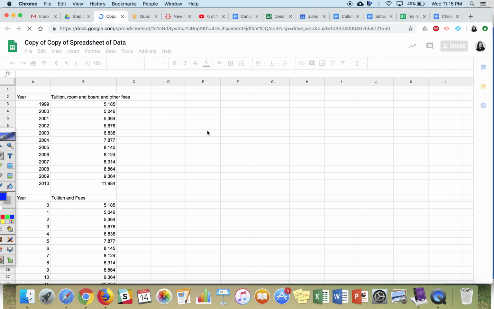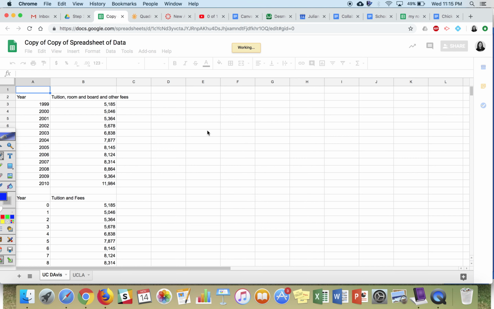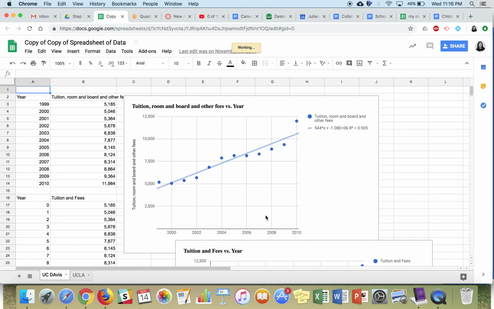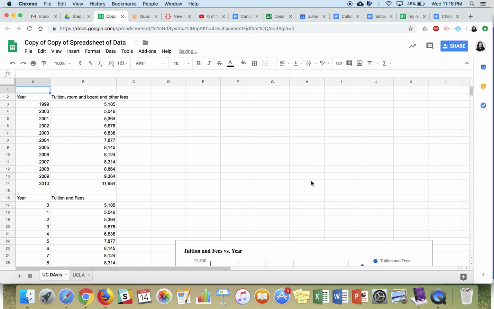So here's some spreadsheet data as it is opening. All right. Let me get rid of these. All right. So this was just some data that I had. I don't even remember which college this is from. Here's the years. I rewrote it because we said to use these. I think mine still started off with 2000. I mean with 1999, but that's fine.